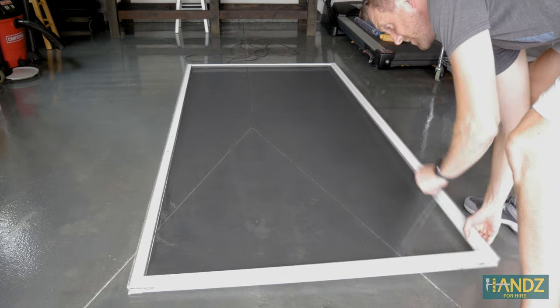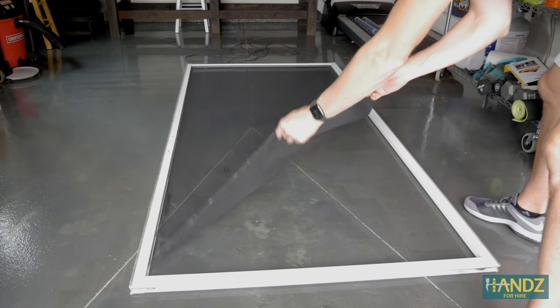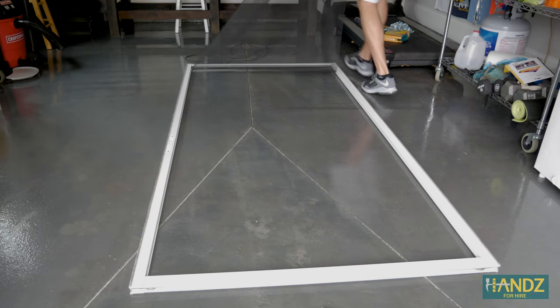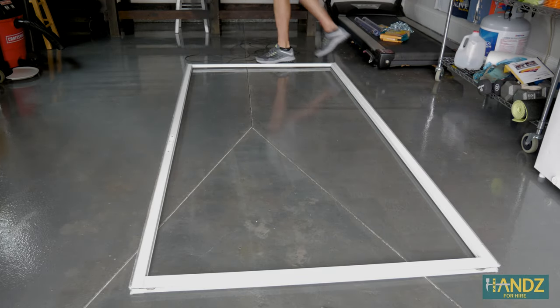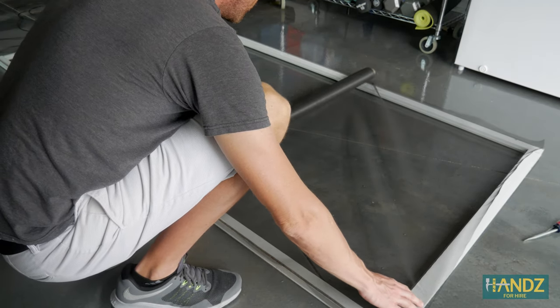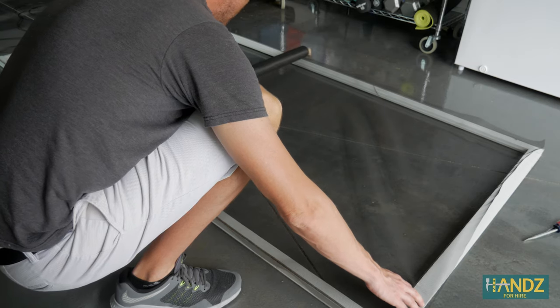Once the spline's removed, you can just pull the old screen right out. It just pulls right out of the groove. Next, you want to make sure the replacement screen is wide enough for your door. You're going to roll the new screen out, and you're going to leave at least an inch on every side.